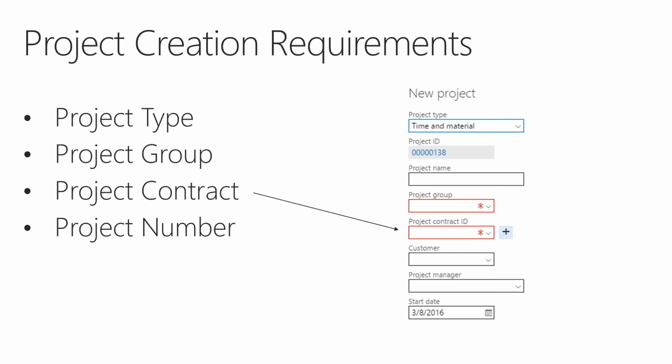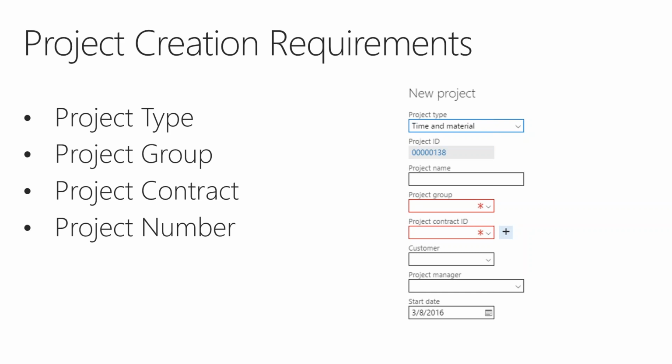When you have an external facing project, you'll have to define the project contract ID. If this was an internal facing project, there would be no need to populate the project contract ID. But since this is external, it's a way to associate a customer or a funding source towards the project. And then we go back up to the top and we have the project number. Project number can be automatically defined depending on how you set up the number sequence associated with this reference value. In my case, 138 was automatically defined, and you can have that manually defined as well if you'd like.